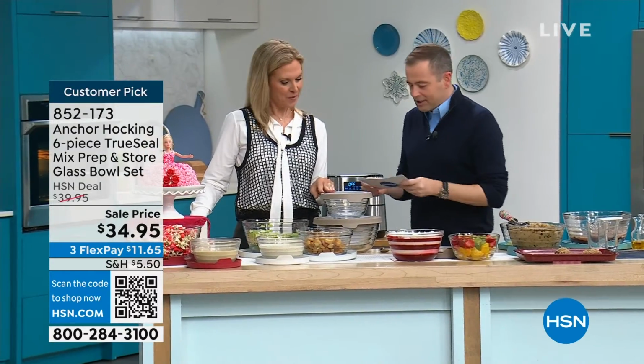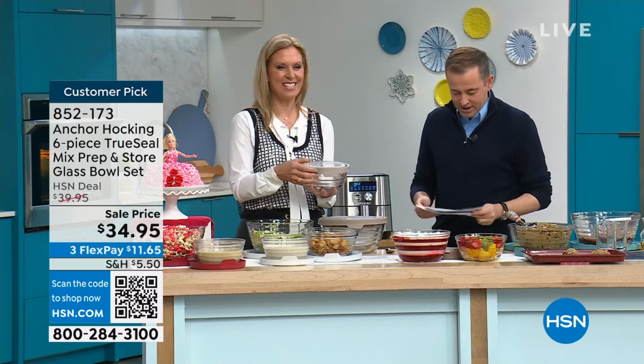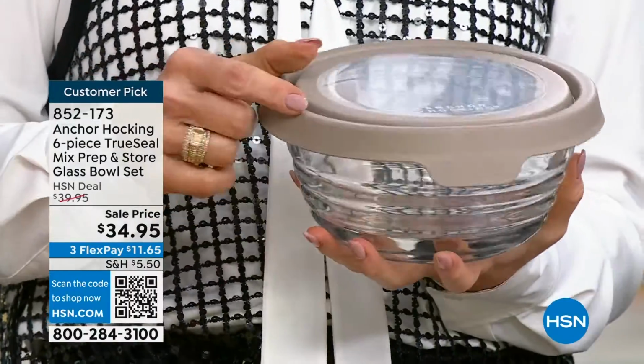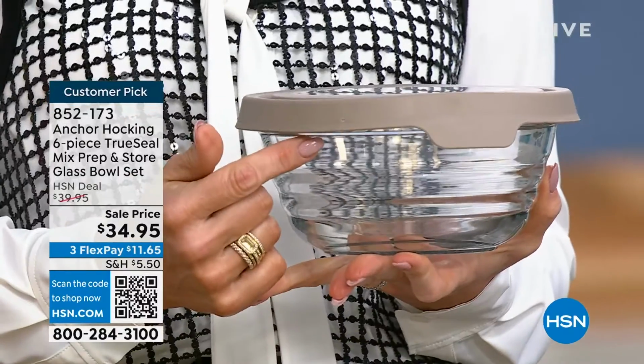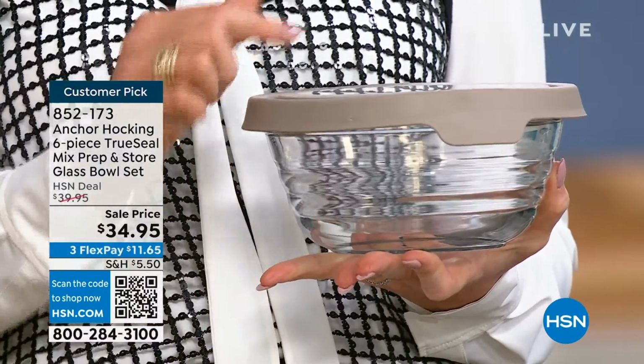Let's move along to our next one, Trace. I spy with my little eye. Okay, yes, it's this collection. Our fave. Right, let's talk about the look, the design, the feel, the largest capacity of any collection we have tonight. Yes, so this beautiful mixing bowl comes with a set of 3: 1.5 quart, 2.5 quart, and 4 quarts.